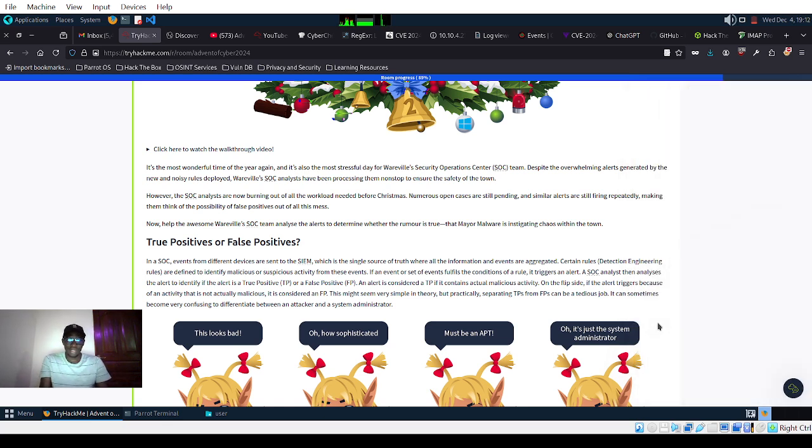So a SIEM solution is just a sort of a screen, or we can call it a box, whereby it collects a lot of messages from different devices across the network. And then it can categorize those messages into particular categories. And that's what we call the alerts. So it categorizes those messages into different alerts, and they can be categorized in a way that analysts, in this matter SOC analysts, can review them and figure out how they can respond to those messages. Specifically, it just manages all the alerts that are coming in from different devices.